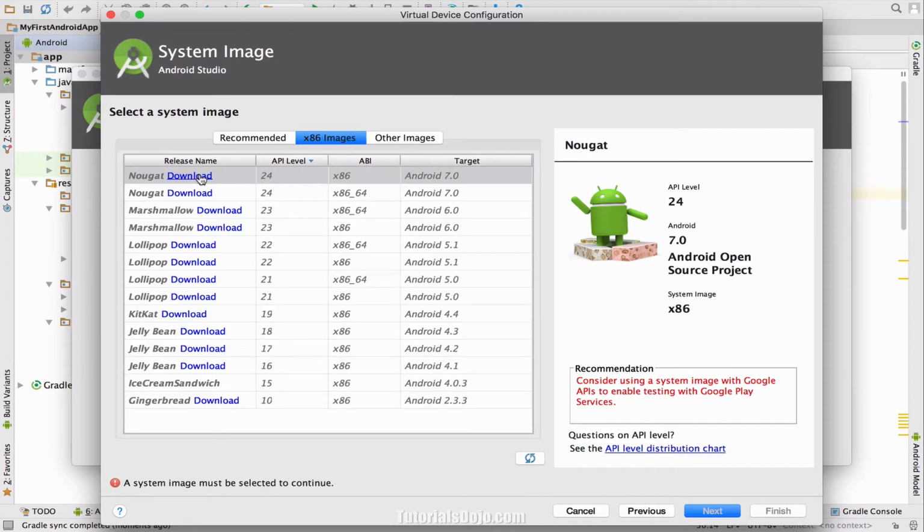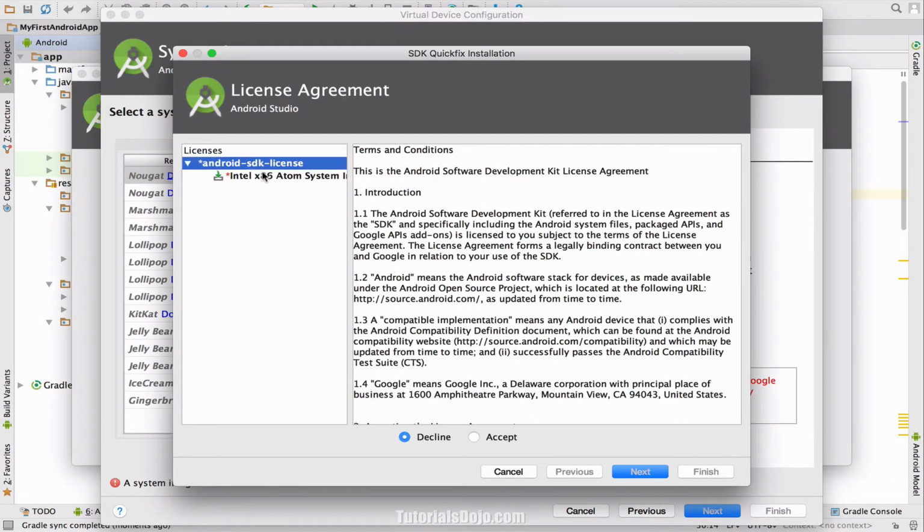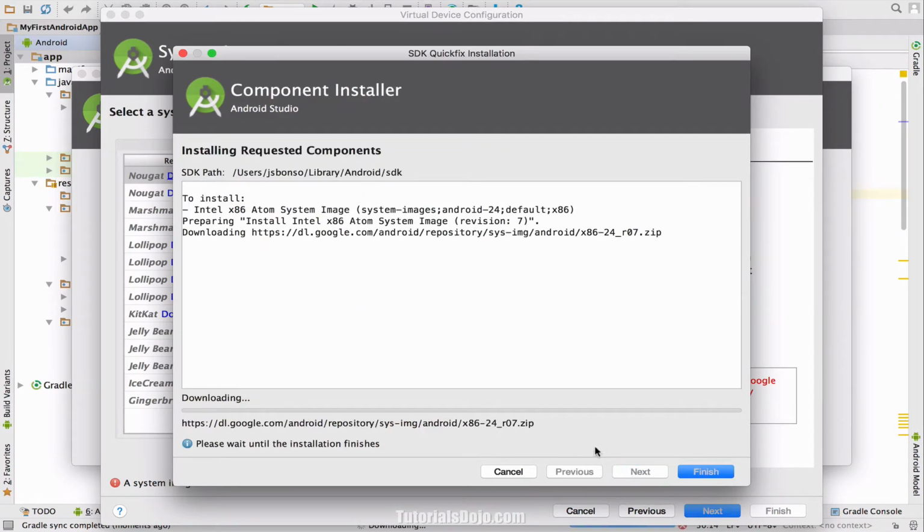Just click this link and the component installer dialog will show up. Right now, it is downloading the system image and Android API from the Google repository. Just wait for the installation to complete.